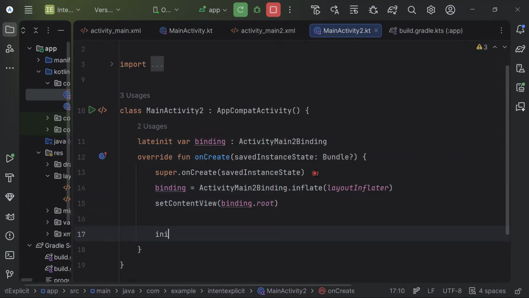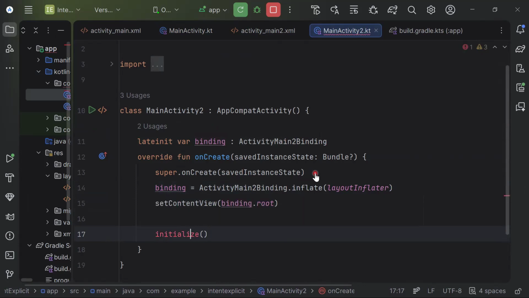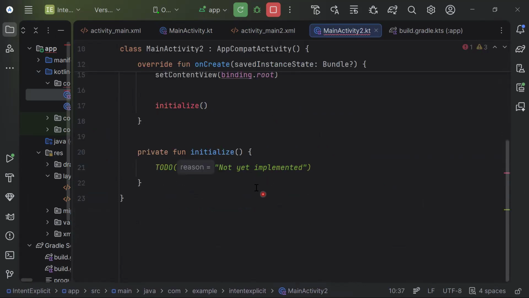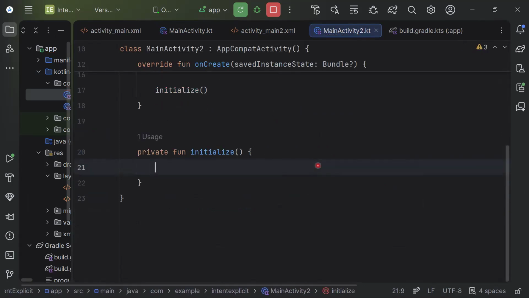And here initialize. Alt Enter, auto create here. And in this part, you will get the value that will be sent by the activity 1.